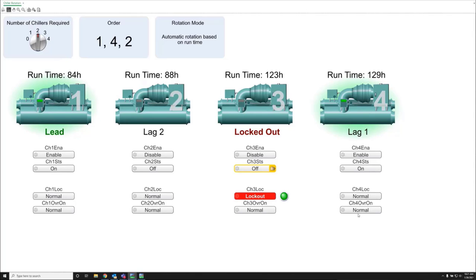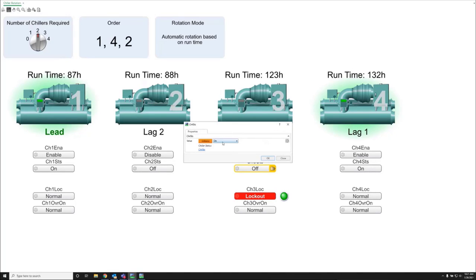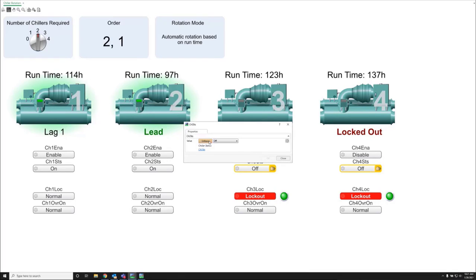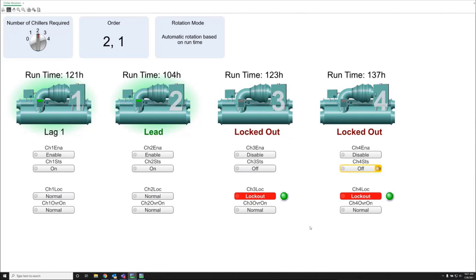Likewise, if I do it to the next chiller, what should happen is chiller 4 will lock out, and it'll enable chiller 2. And then chiller 1 and 2 should be compared to see who has the least runtime and set the lead. Now, as I clear these, we'll go to the back of the order, and then once they're all cleared, it'll compare runtimes to make sure that the equipment that's not running is in the proper order as well. So clear number 3, and clear number 4.